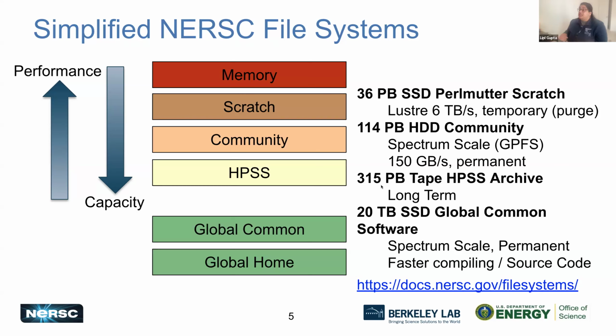And then the next, and this is the largest space, but of course then the slowest, and there's no sort of data rate here, I guess. I think there was on the other page, but essentially this is where you put data once you're done using it and you need to keep it. It was data that was used for a paper you wrote, the paper got published, but of course you don't just throw the data away. You have to keep it in case anyone else needs to see it or you need to check something again, but you're probably not going to be accessing it very often. And so it's really meant exactly as it's described, as an archive.